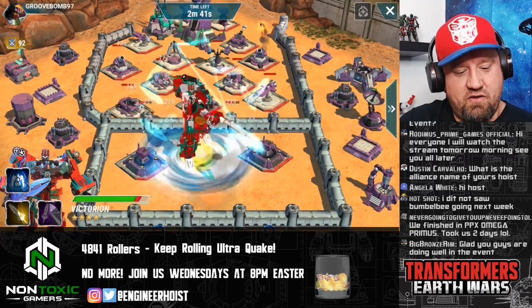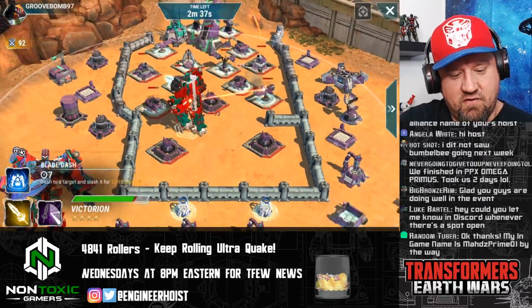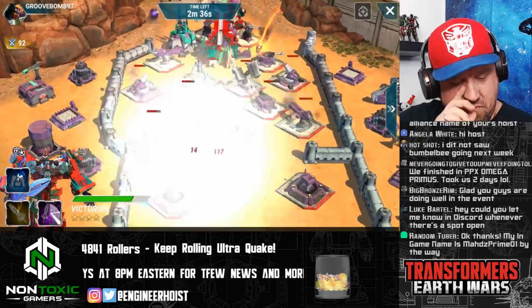Let's throw that ability in there. That should damage the missile launcher a little bit. Then there's a mortar that's going to take some damage. Let's just head over to this headquarters right here.